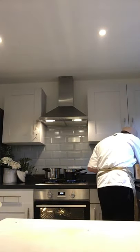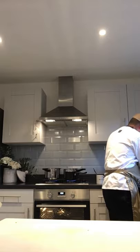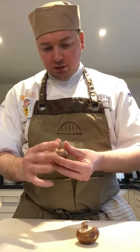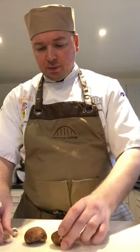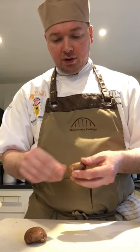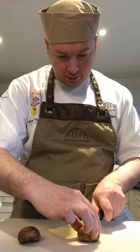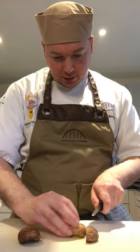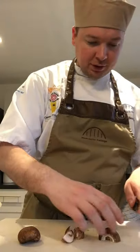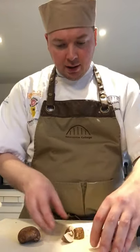It's starting to cook down now. Give that another minute. Okay, chestnut mushrooms. You can use any wild mushrooms for this dish. Trumpets go very well. Girolles would be really nice, however they're not in season. And for this, just taking a small paring knife, cut in half, and then you want to go into three. So each half into three, so we should have about six pieces.